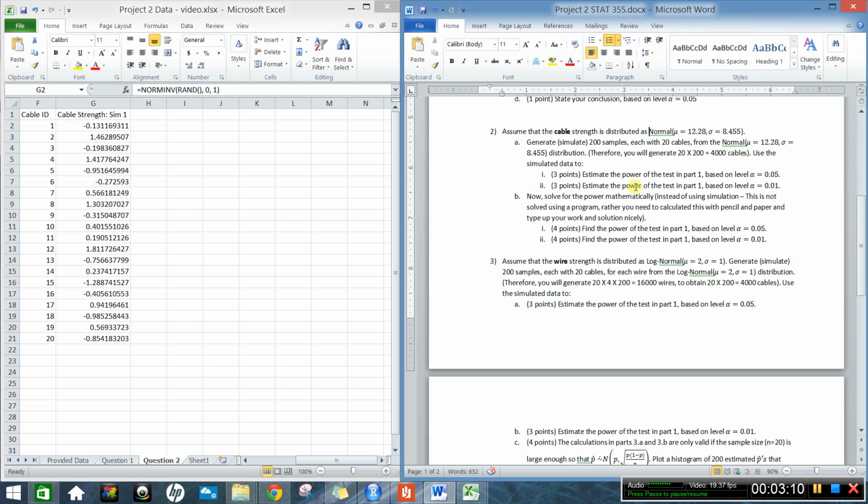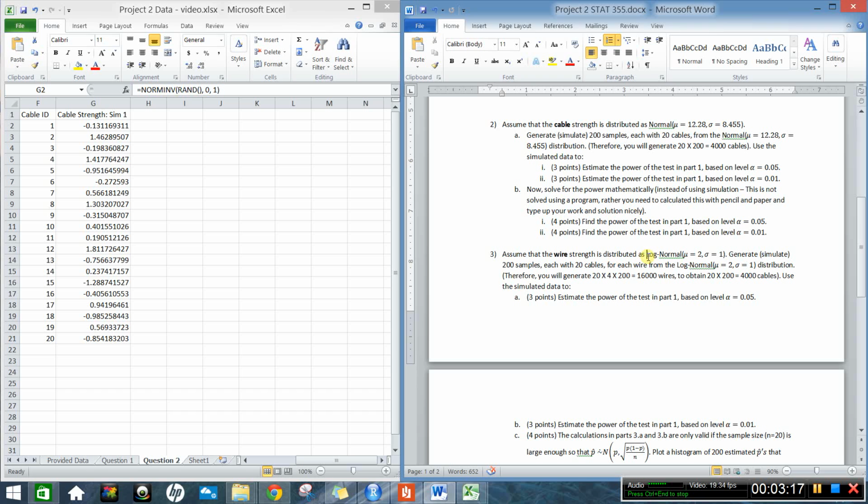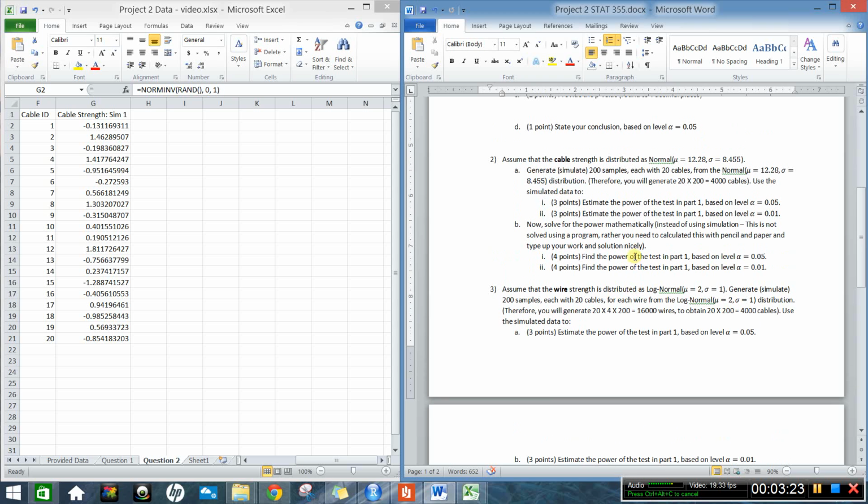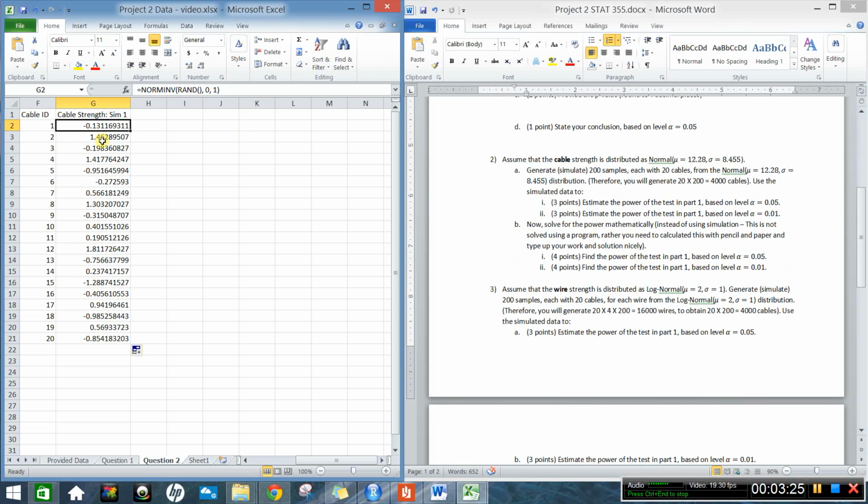However, I just want us to move forward with it and go ahead and use this assumption. And then later, for part 3, we'll use the log normal, which is strictly positive, so we know we won't have this problem with the negative cable strengths. So for right now, we'll just move forward with it, despite the fact that it's unrealistic.